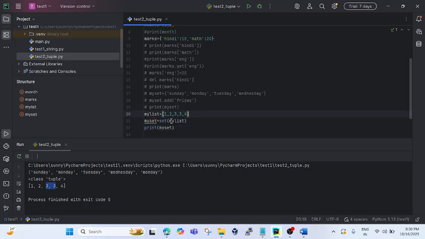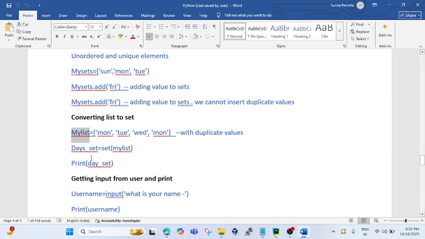By this way we can convert a list. So this is our list, in which we have duplicate data, and then we have declared one more variable, my_set, and with this set function we are converting my_list to a set. Okay, and then we print our my_set. Now when we execute this, earlier we had the duplicate data, 3 3, you can see in the output here. Now when we execute here, we are not having duplicate data. 3 is coming only once. By this way you can convert a list to a set.